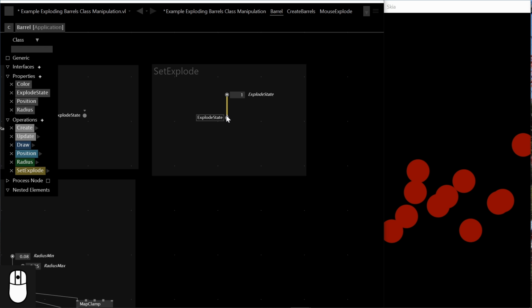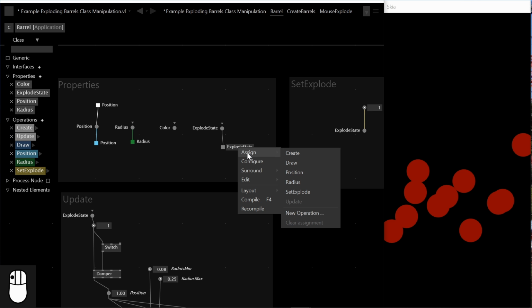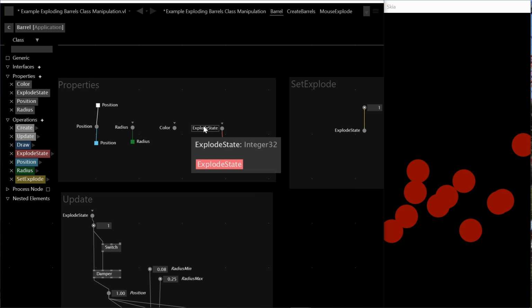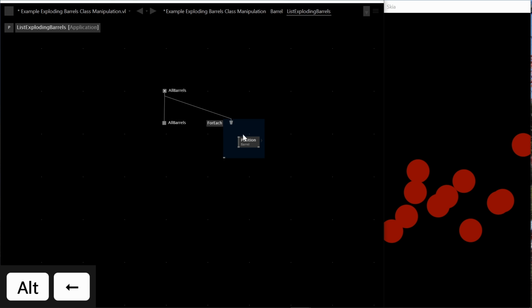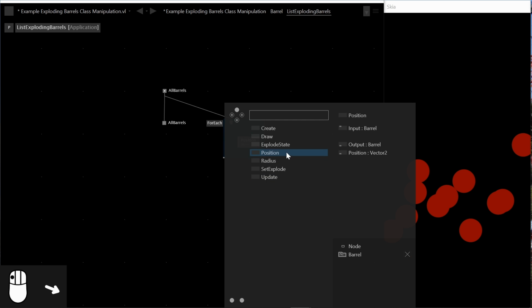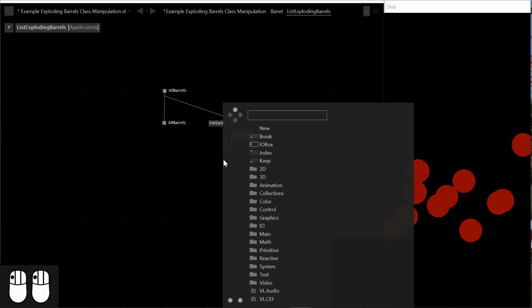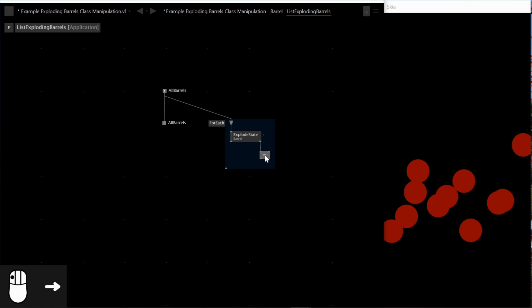No. So we go in here, explode state. When I'm just getting the property, I put it in this properties block, explode state. This is a bit messy. That annoys me, so we'll just bump these around. Could use Control L. That's fine. Okay. Back out here. That's not position anymore. We want explode state. And if your explode state equals 1, which means you're exploding, we want to make a new spread.